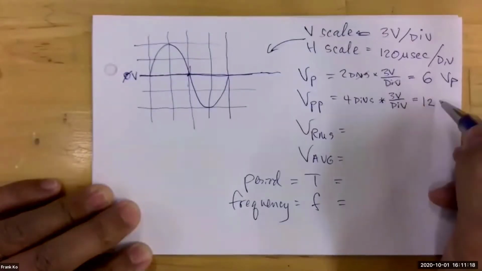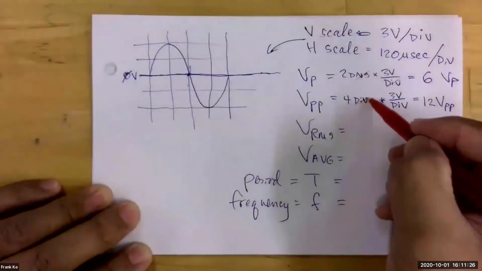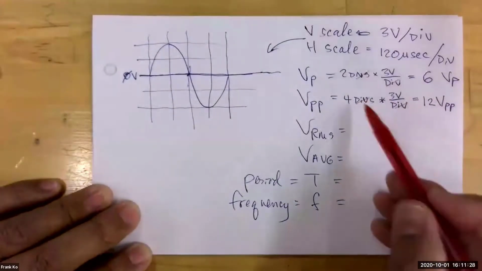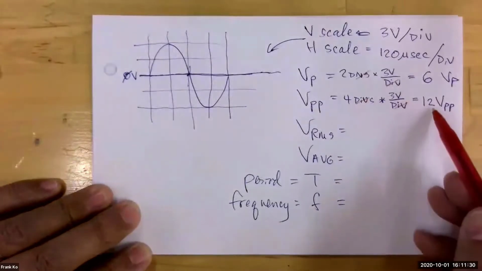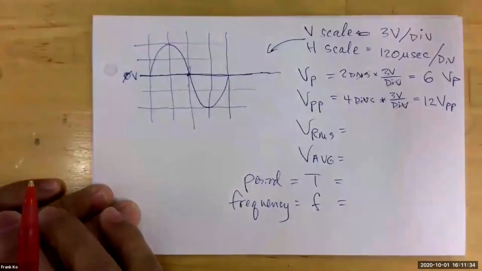And what do I write down here? Because this won't be V peak. This will be what? VPP. Yeah, V with 2 P's for peak to peak. And again, mathematically, what cancels here are divisions. So you simply have 4 times 3, which is 12 volts peak to peak. And that would be a valid way of counting your volts peak to peak.